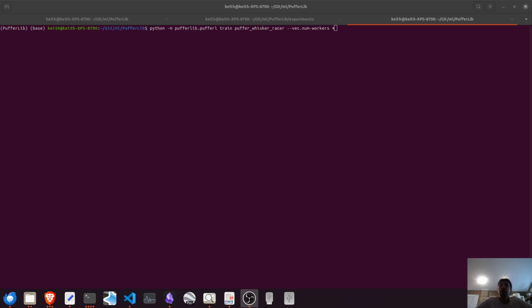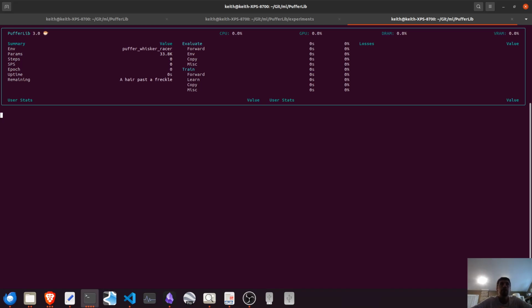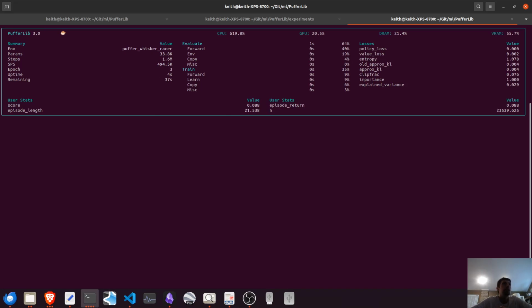I wanted to show you guys something quick that I made recently. This is with something called PufferLib, and it helps with reinforcement learning. So I'm just going to start the training now, and you'll see. Now I haven't trained this actually on the larger images. It's probably set right now to larger images, so I don't know how well it's actually going to do. But it's still doing 500,000 steps per second.